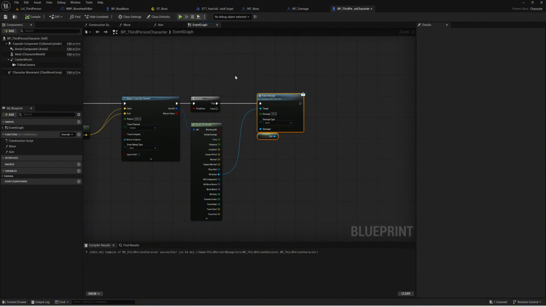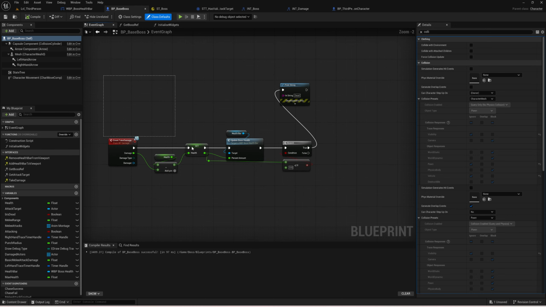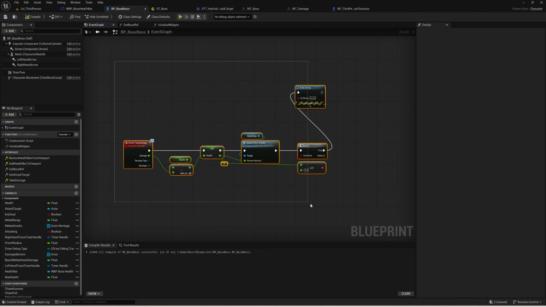That's kind of complicated, but what it means is if we have this int_damage interface on the boss, it will only do this function because it's the boss who's said to do this. This part that I've highlighted is only going to happen on the boss. This definition of the function only applies to when the boss is taking damage.